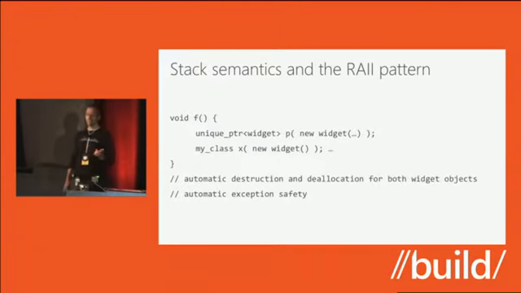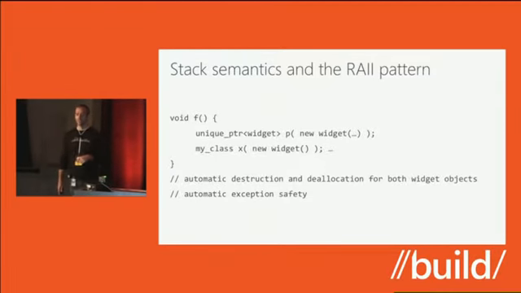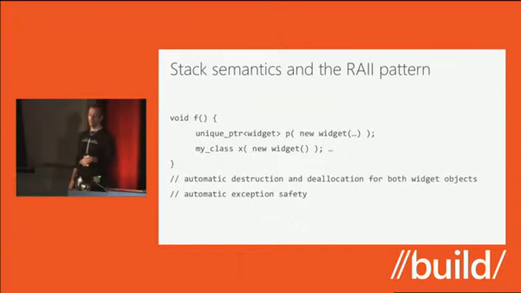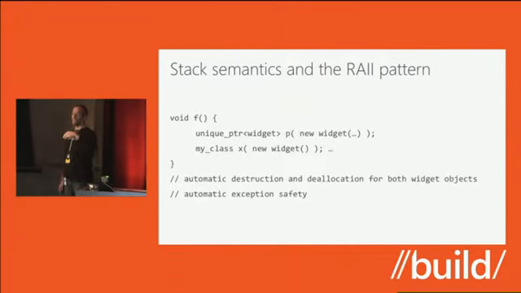And again, we can still use the resource acquisition pattern. I'm just going to new up a new widget, pass it into my class, and my class is responsible for cleaning that up. We have unique pointers as well, where I can create a new widget in it, and it will take the responsibility of cleaning that up as well.